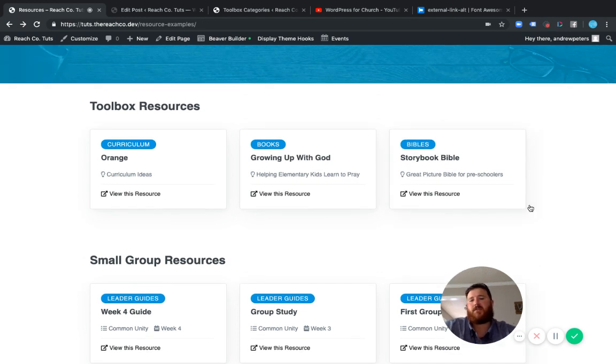Now, next, what I'm going to do is go through the modules here and show you a few things on this end with the Beaver Builder, and on the single post page that you can change out and update to make it look like you want it to. So let me click on Beaver Builder.